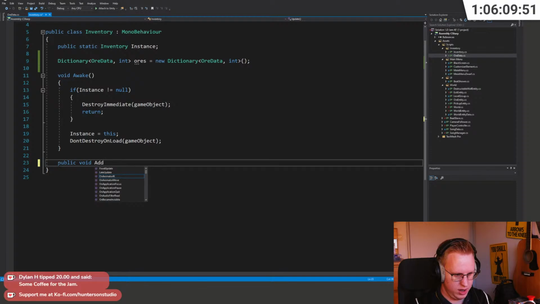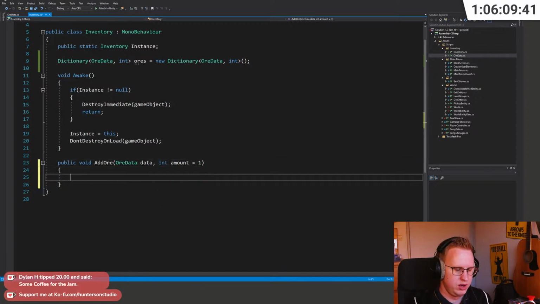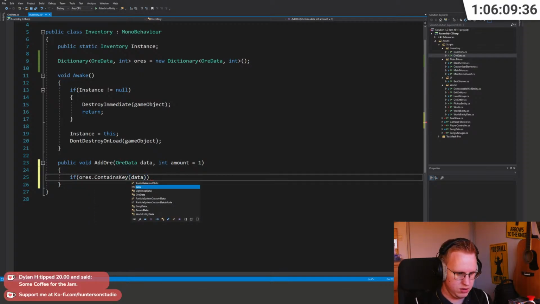Public void AddOre, OreData data, int amount = 1. If ores.ContainsKey data. Wait, hold on. ores.TryGetValue data, out int count.